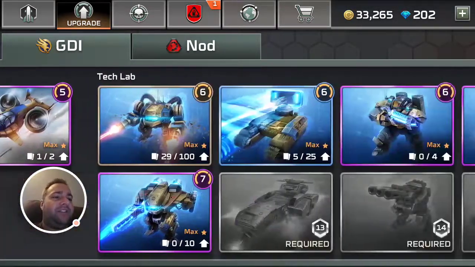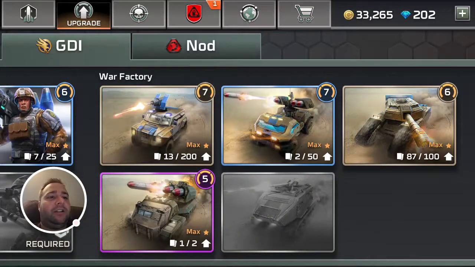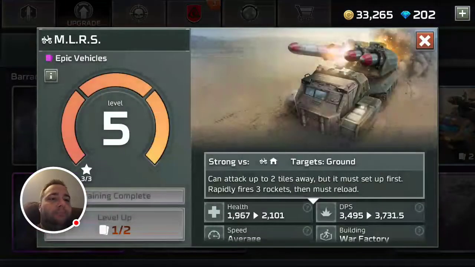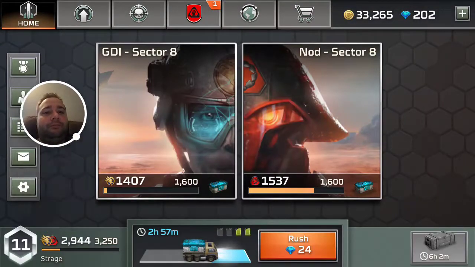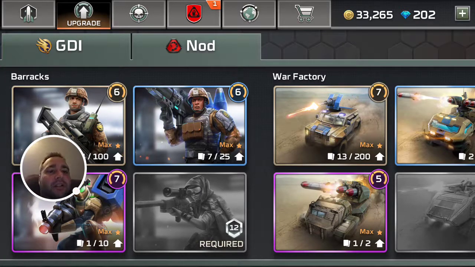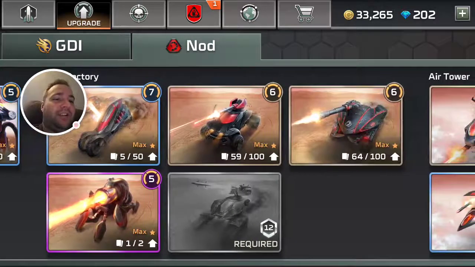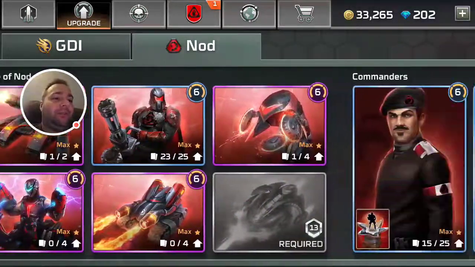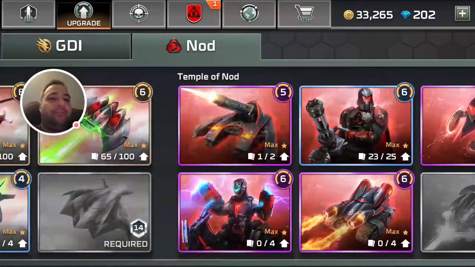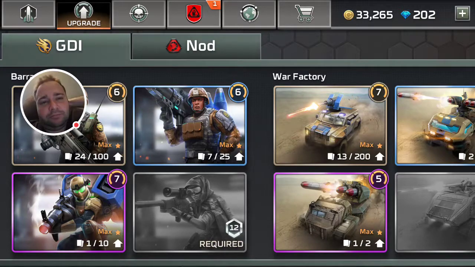But there's a lot of things I still need to unlock. I mean, the APC I could unlock if I had the card. I'm missing two infantry special units with Nod. Need to level up for the rest. I actually have most of the Nod stuff, though. And they're still coming out with new units every so often, so the game's not officially even out yet.